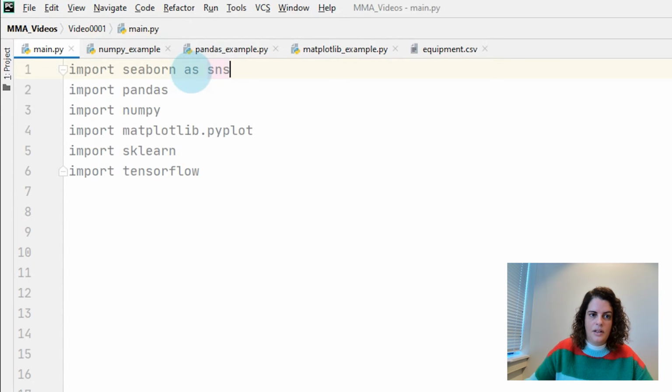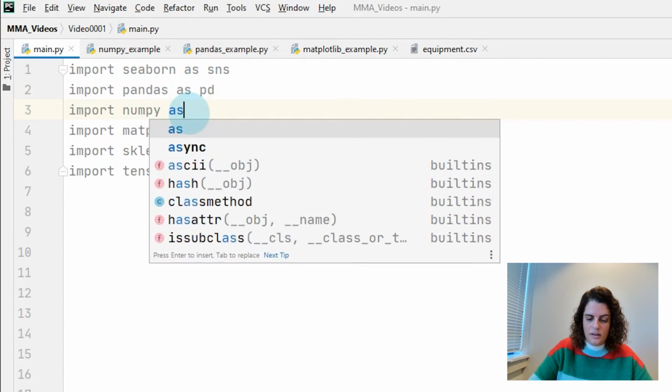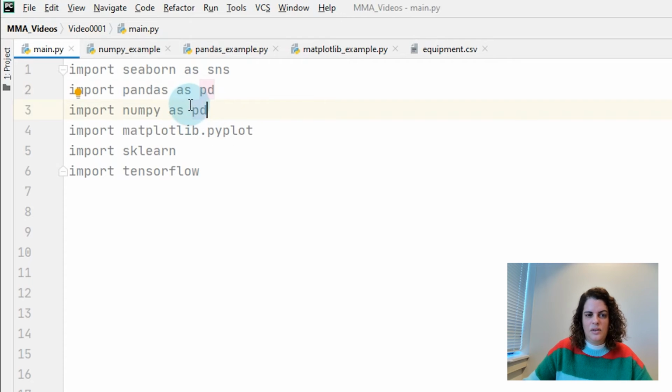So for instance, for seaborn, I could call it sns. For pandas, I can call it pd. For numpy, I can call it np. This is usually what people use, but you can give any other name, as we will see. Sklearn, I don't usually put an alias, and tensorflow, I usually call it tf.